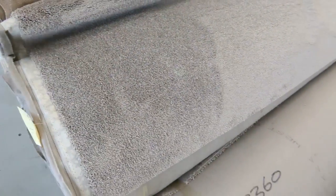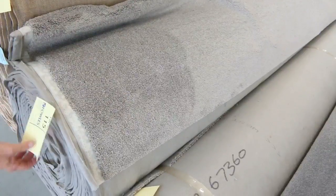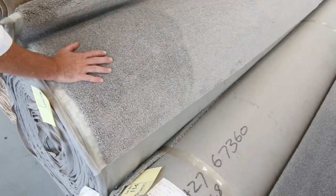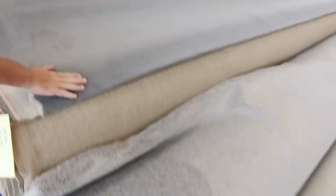This one here, also a nice sort of neutral colour, sort of a grey brown, it could go anywhere, nice soft feel to it. Lot number 114, 15, the same. This carpet would normally retail around 160 a metre, and again, I reckon around about that 40 to 50. It's a nice plush pile there, good meterage there, the plush pile also.